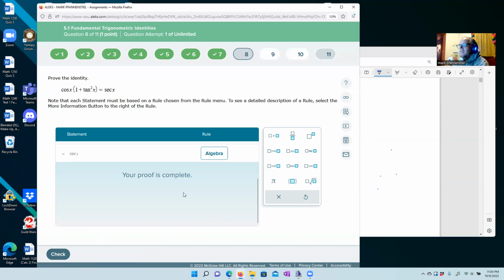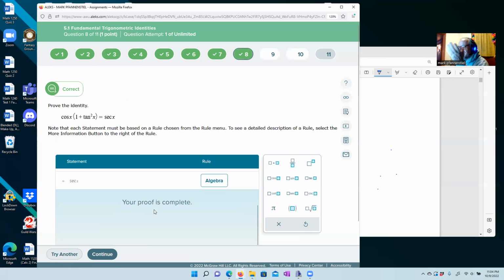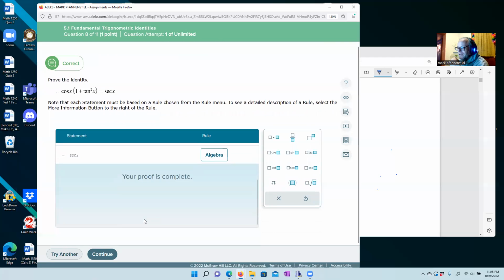Hooray! So hopefully that gives you a little bit of an idea of the kind of thing that they're looking for. Okay, check. It's not even right yet. Now it's right. Okay, we didn't get the green mark until we got it right. So expect a lot of false starts. Expect sometimes you're going to skip over some steps and it's not going to like it. So you're going to have to retrace it and go through and do this. And this is just to teach you the fact that when you do this, you have to justify each and every one of your steps.